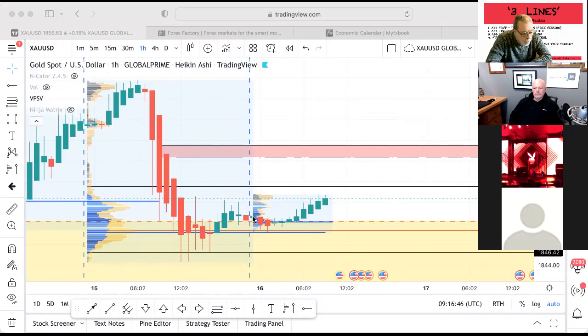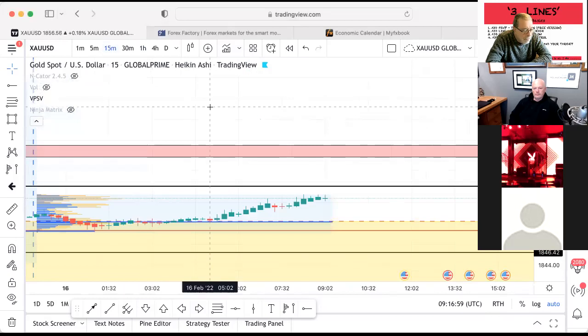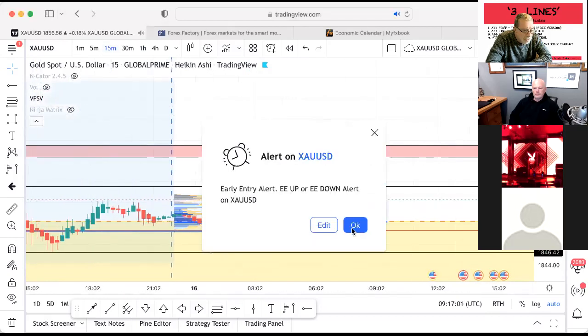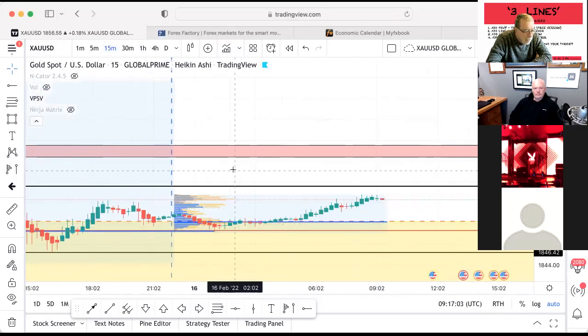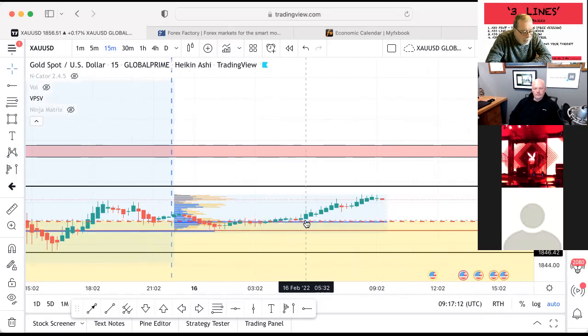Price opened above the point of control. It went down to it. There's a slight difference between the 15-minute chart and the... there we go, this is the 15-minute chart. So it went down to the point of control, wicked it, and then came away from it. It was in consolidation for a while, and then you see it started to move away on that candle there.